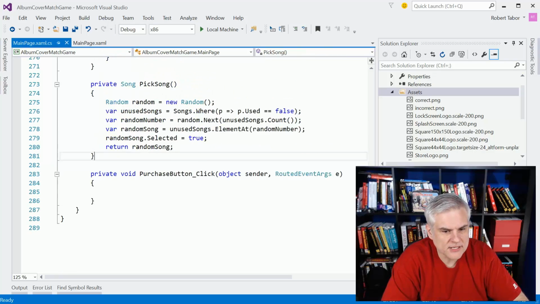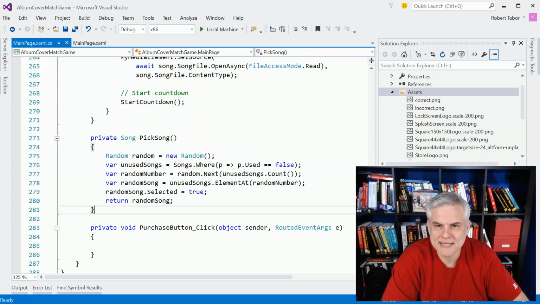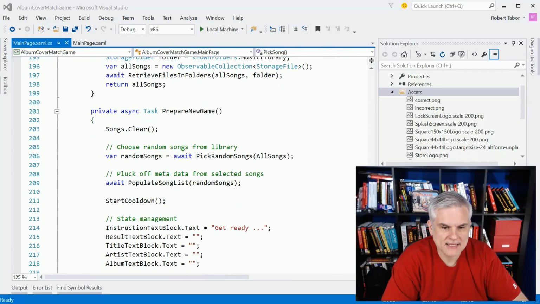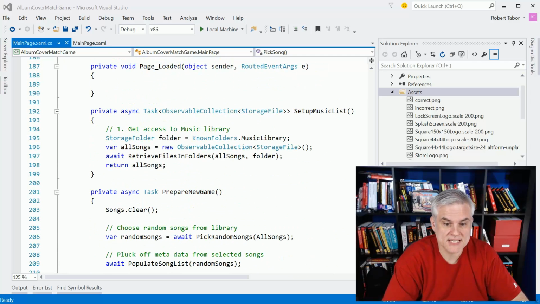And I literally am just going to copy code that we've already written in that in-app purchase example that we looked at a little bit earlier. So what I'll do to begin with here is in the page loaded event, I'm really just going to copy all this stuff and paste it in there.